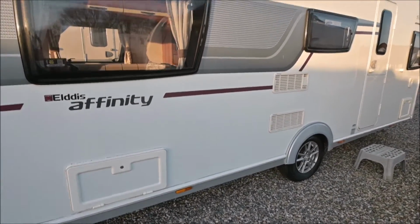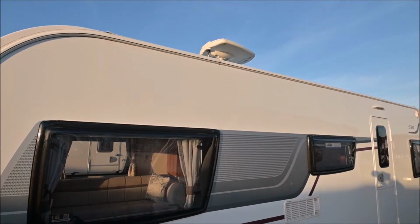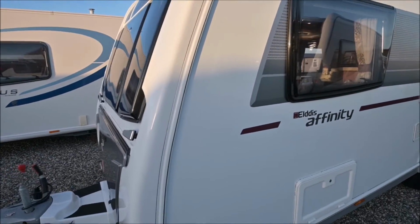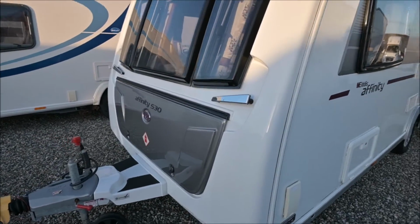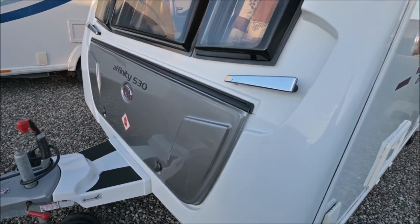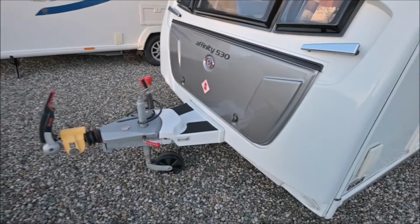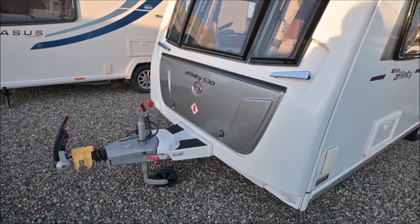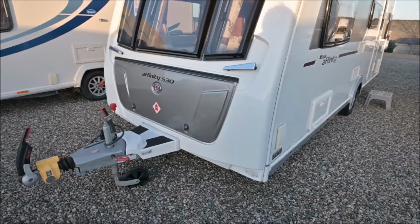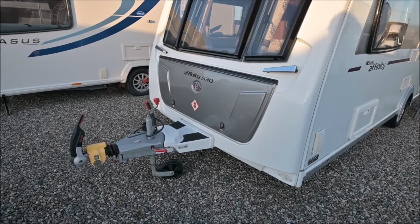wheel, and by this time they changed to the Telco TV aerial from the Avtech stick, which was absolutely useless, and I know a lot of people moaned and complained about that. Right, so it's looking all okay. You've got to be careful for things like these, because these have been known to split. Some to a couple of guys with Elddis Crusaders, and they'd had problems, and generally a few people have had a few problems with the front panel splitting, so do check that front panel for any cracks.